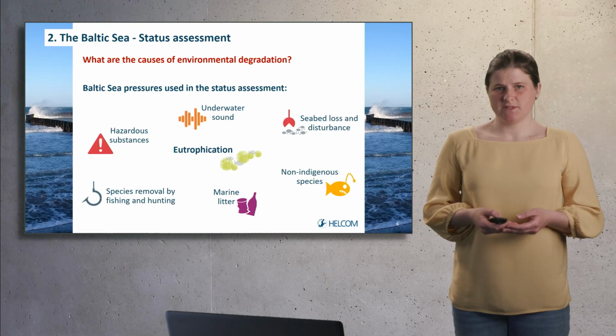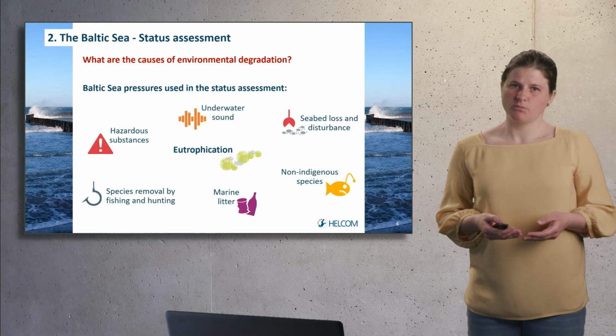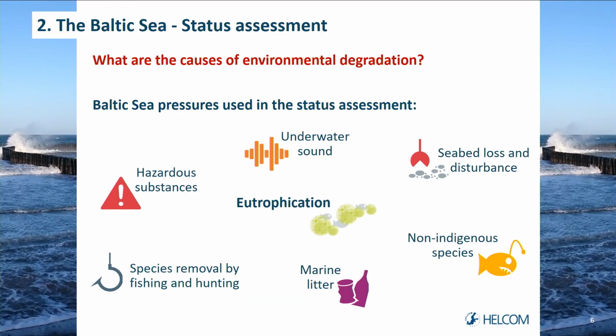For the Baltic assessment, the following 7 major pressures are considered: inputs of hazardous substances, species removal by fishing and hunting, inputs of underwater sound, for example from offshore activities or shipping, inputs of marine litter from land and at sea, eutrophication through excess inputs of nutrients, the introduction of non-indigenous species, as well as seabed loss and disturbance caused, for example, by dredging activities.